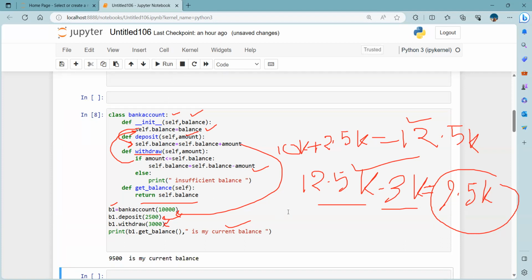See? You can also do that. It's up to you how you print, how you want to return the output to the user.